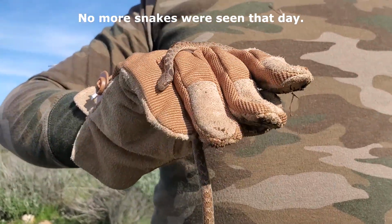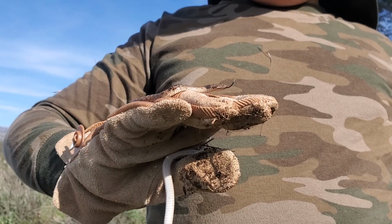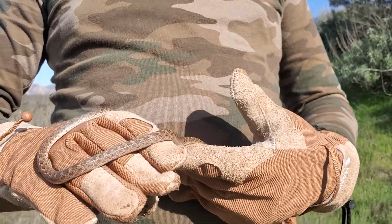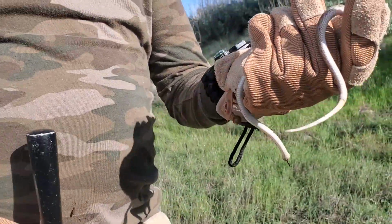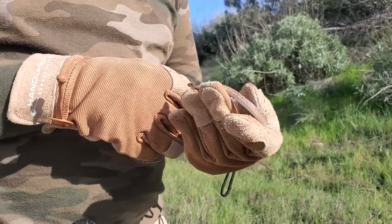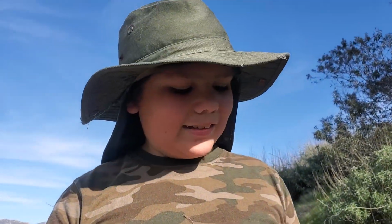And thank the Lord for every creeping thing. All the three kings today, the night snake, the legless lizard that we didn't get on video, but still cool. Very cool. That is a long night snake for night snakes. Awesome. They're a mildly venomous snake, but they don't really bite people and they're not considered dangerous at all. So, good job, buddy.